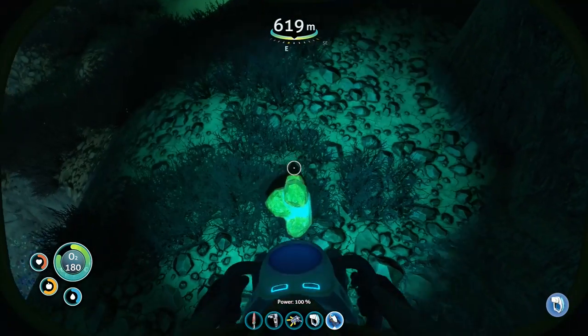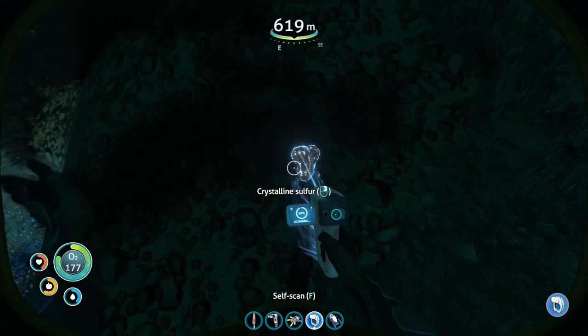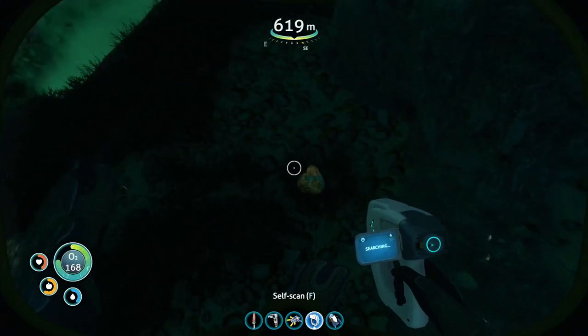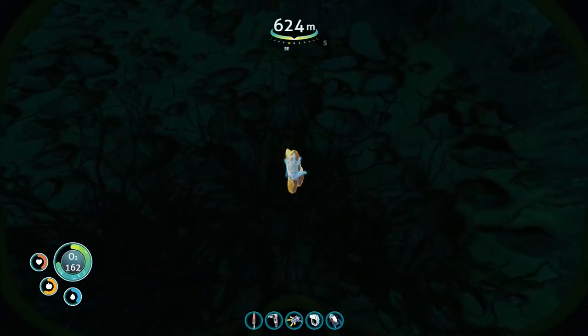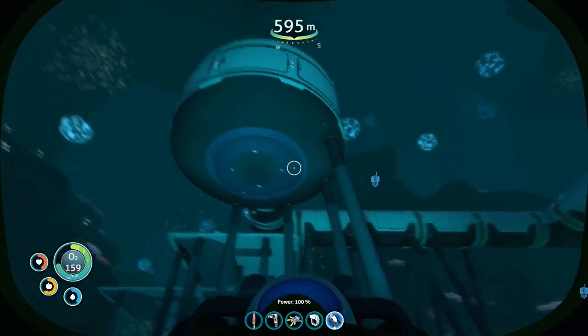Right, let's just do that a minute. Because what I want to do is I want to drop that down so that I can scan it. Crystalline sulfur. Scan. There we go. Right, geological data. Is it going to unlock anything else? There we go. Essential for advanced fabrication. Right. It doesn't give me any new recipes, though, I don't think, does it? That's a bit of a shame. Oh, well. Right, let's grab that one. And then we head back up here.